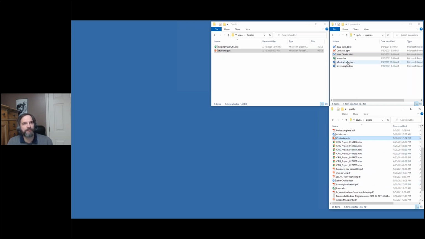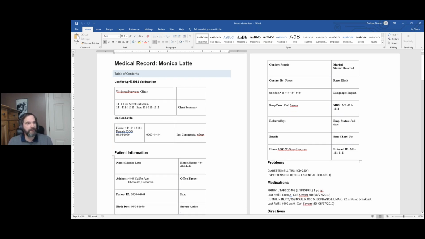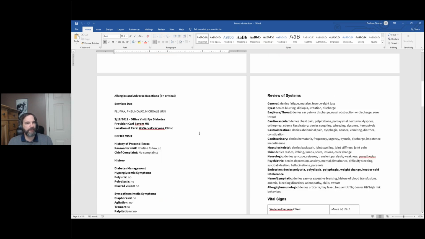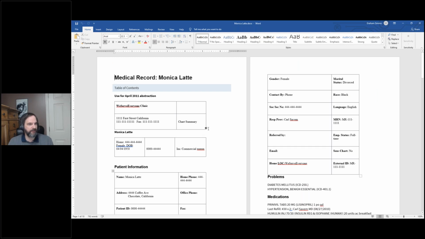And the final one I wanted to say is this particular one is another type, okay? So this here is, albeit a fake, medical record for a fake person. So it contains a whole bunch of information about that person, procedures, all sorts of things. So it's relatively hard, and certainly it would be hard to actually redact this to make it safe.